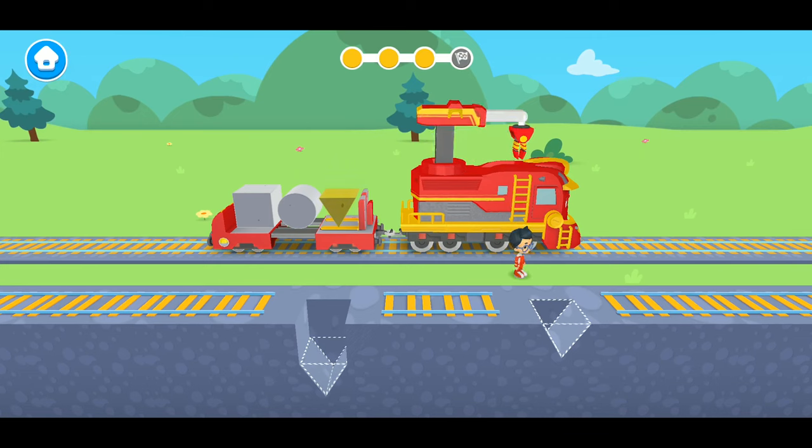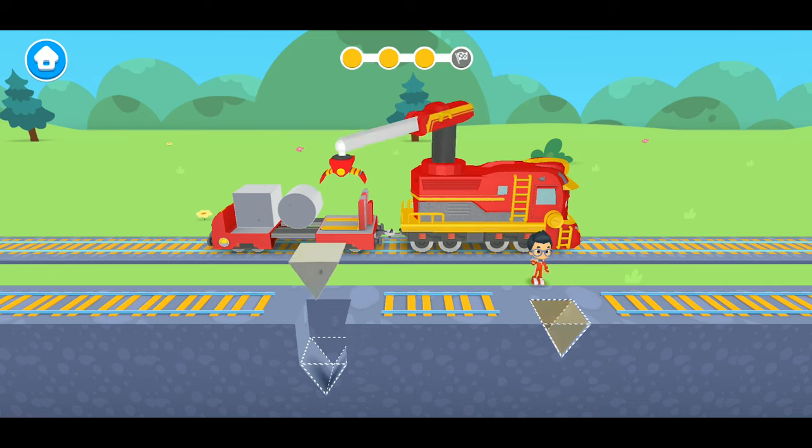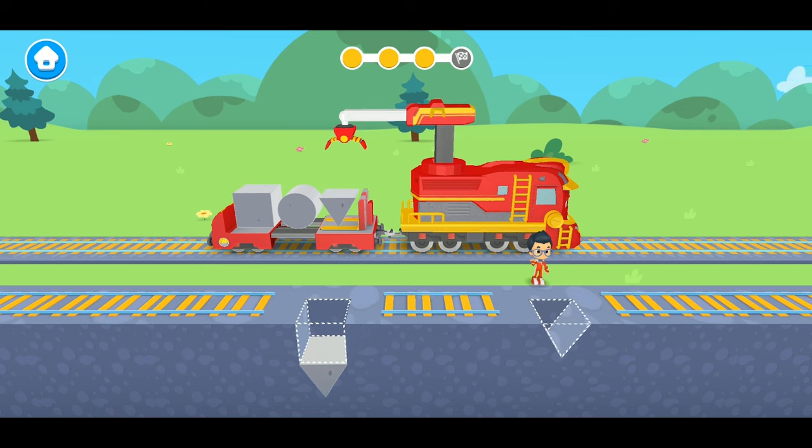This spot needs a fix-up. Do you know what shape will fit inside this hole? Prism. The triangular prism. Great job. And what about the hole in front of Nico? Prism. That's right, another prism.